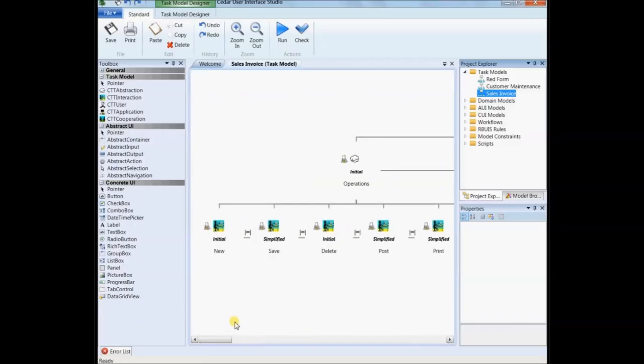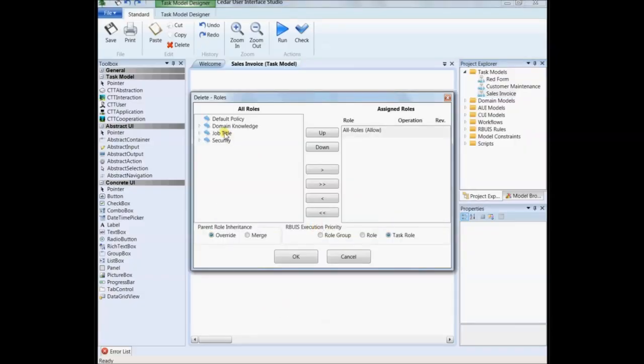Each task has a lock-shaped button for applying ABIS and a label indicating whether it is in an initial or a simplified state. Consider that we need to block the task called delete for the role cashier. The default policy called all roles grants access to all the users on all the tasks. To override this policy, we will assign the role cashier to this task. By setting the concrete operation to hide, the task's relevant UI elements will be hidden from the user.